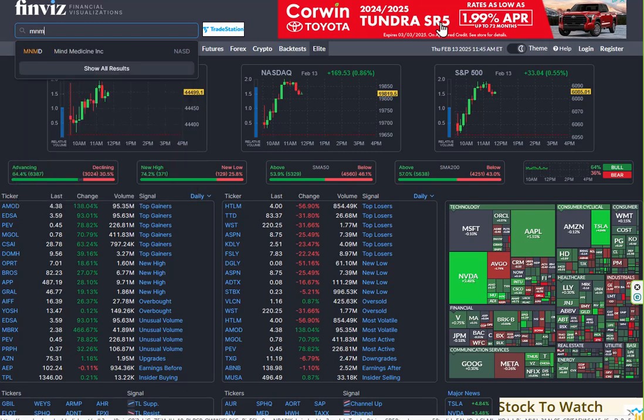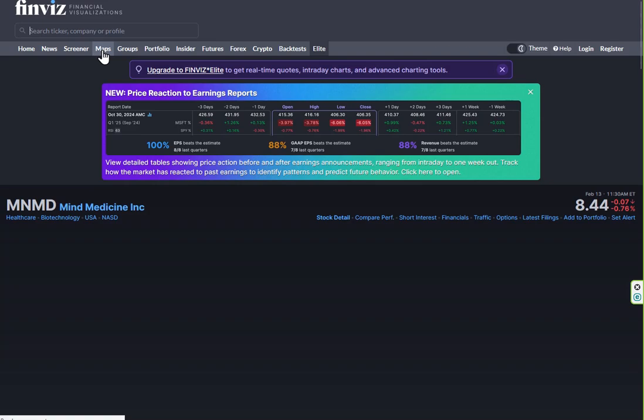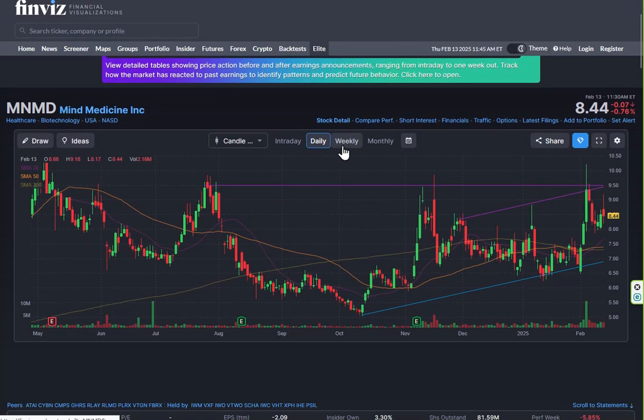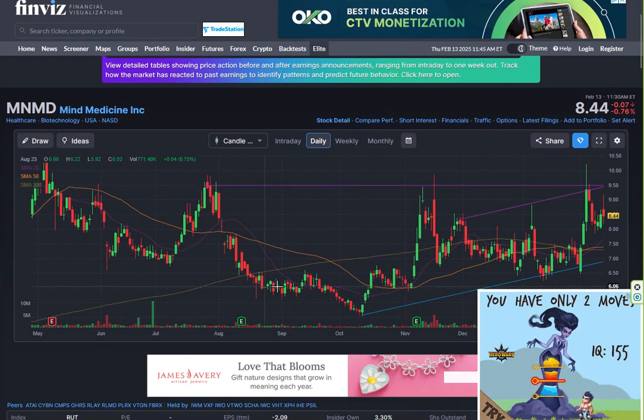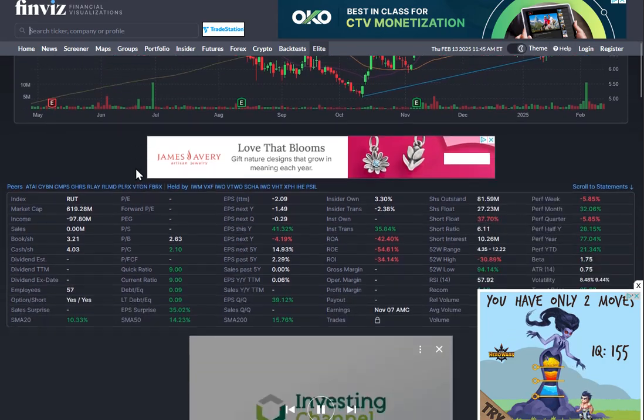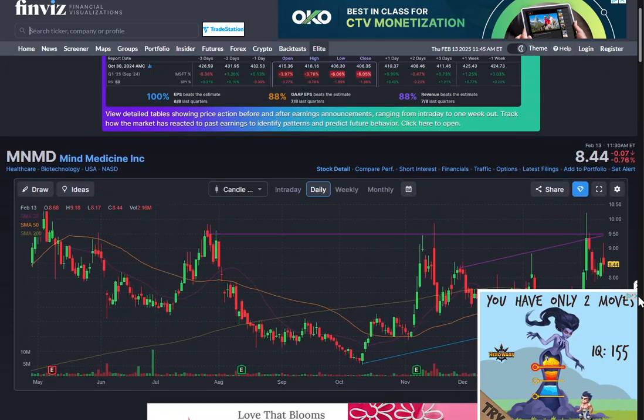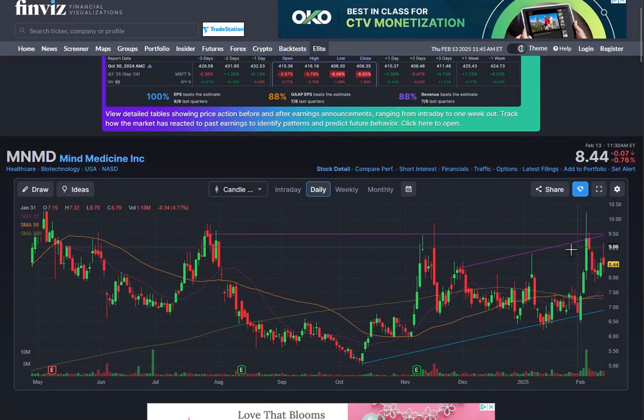So a friend was telling me about this stock, Mind Medicine, because he thought that since RFK was going to get appointed it might work, and it's got a good chart. So I was looking at it, and with the free version, of course, you get these ads that pop up. But here's what pulls up on the homepage. What's most interesting to me is something they added recently, which is right here, short interest.